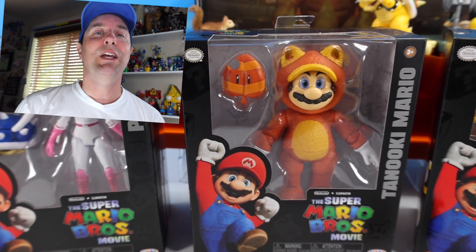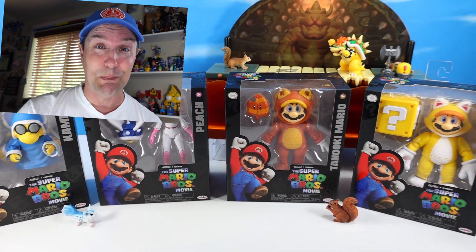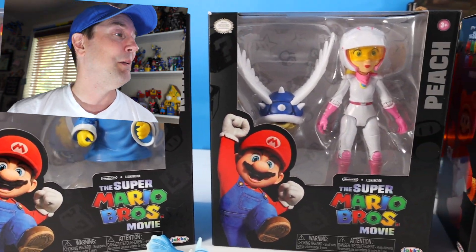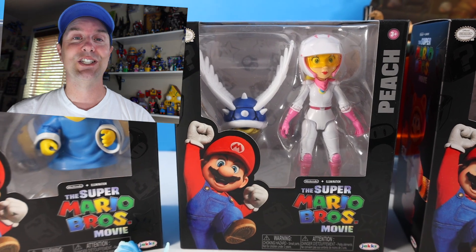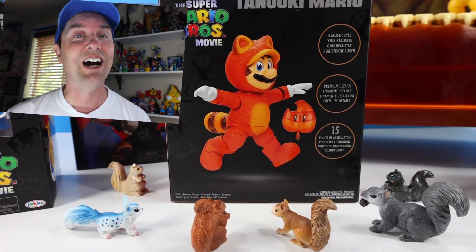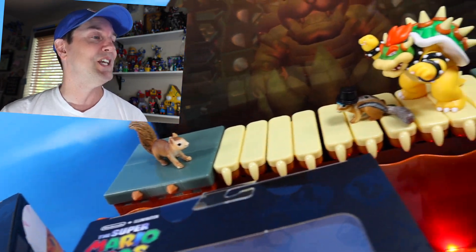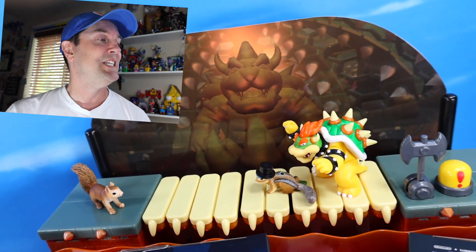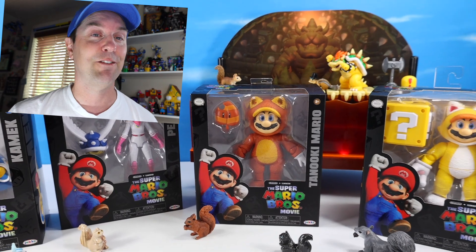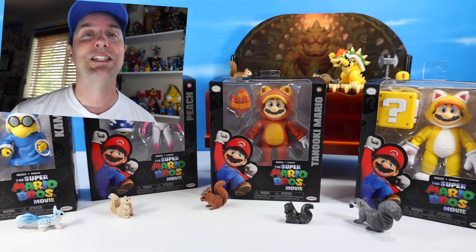On the table today at Squirrel Stampede we have the second series of the Super Mario Brothers movie action figures from Jax Pacific — like the Tanooki suit Mario, one of my favorites. Also Kamek is there, Peach is there, and so is a cat suited Mario with extra fine detailing, a little bit larger scale, those creepy eyes, and a ton of articulation. Also a surprise appearance of Bowser's bridge playset. Lots of Mario gear to go through, let's get right to it.